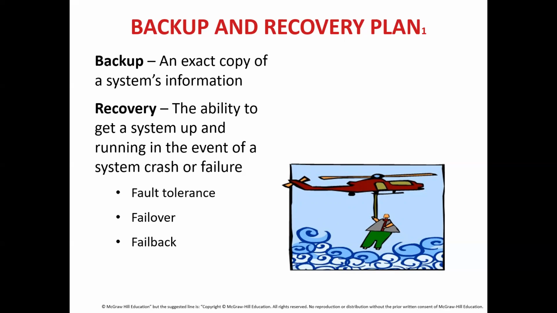Failover is a specific type of fault tolerance. It occurs when a redundant storage server offers an exact replica of the real-time data, and if the primary server crashes, the users are automatically directed to the secondary server or backup service. Failback occurs when the primary machine recovers and resumes operation, taking over from the secondary server.